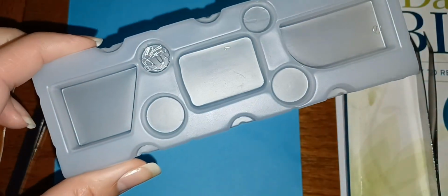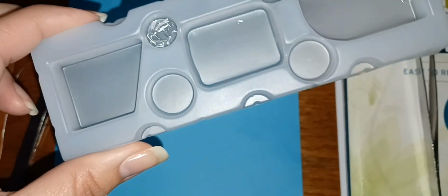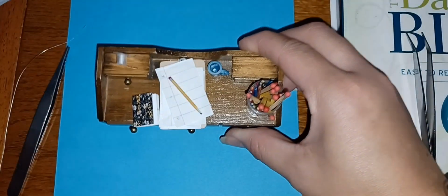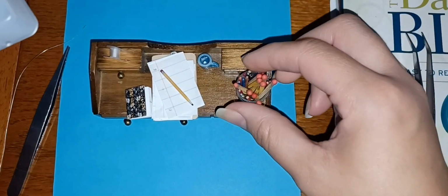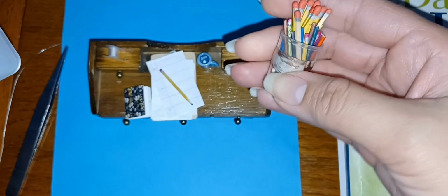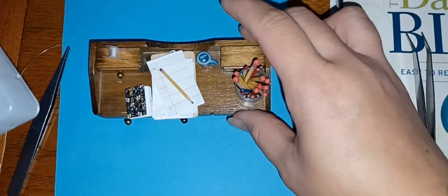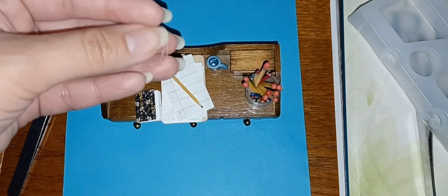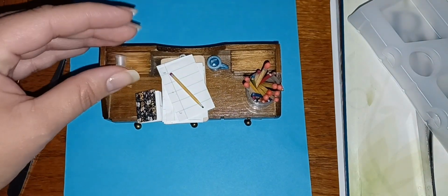So these are gonna look cute with my little stationery set. I need to find a smaller cup holder, but right now this is everything I have. So I made a bunch of pencils and color pencils. This pencil holder is a little bit too big, but it's fine for right now. Then I made my little tape dispenser. I have a video about that. I have a video about all this.